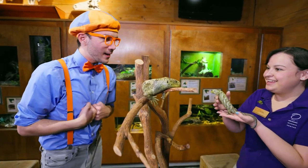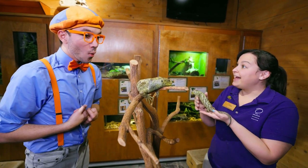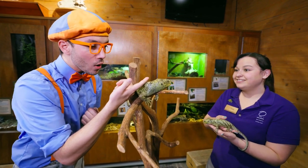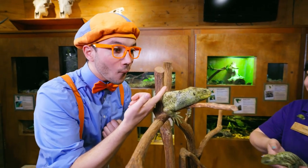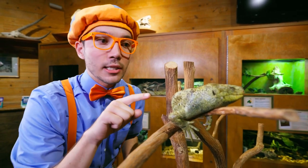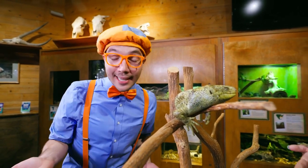Nice to meet you. Would you like to touch Raven on the back? Oh, check out those smooth scales. Whoa. Aww. Wow, Raven is so smooth. And look, she looks like a greenish yellow color.